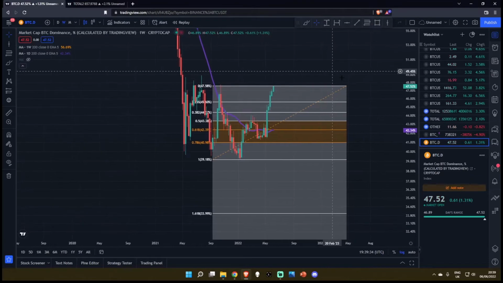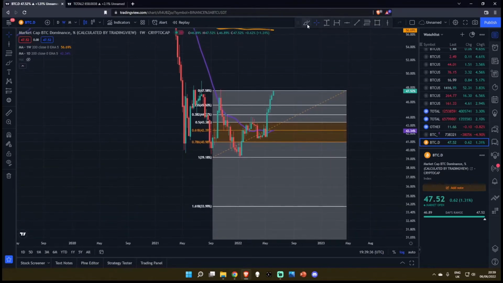So when I draw my fibs like this, I like to be able to focus on the price action, and I like to know just by looking at the chart that we come back down to this orange box. We're either coming down to the 0.5, 618 or 786. These are the most important levels.